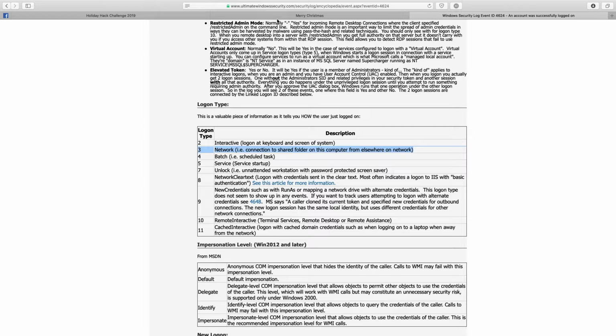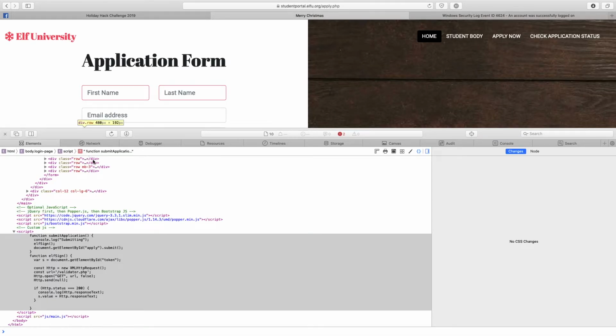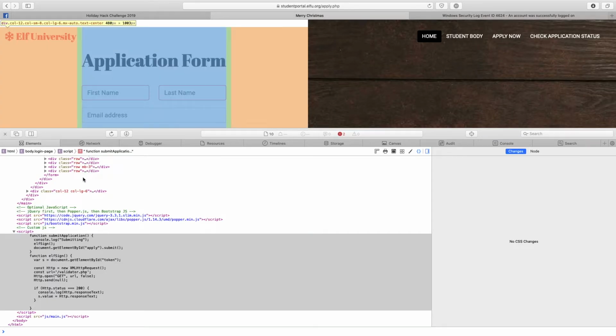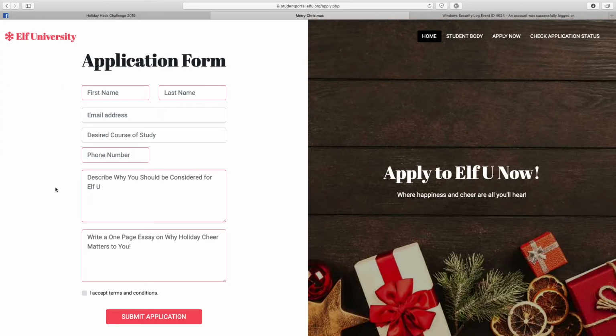That token is submitted together with the form to the server, and will be validated on the server side. If it's deemed correct, then the form is going to be submitted successfully, and our data is going to end up in the database, or manipulate that database with whatever we submitted in the form. If the token does not match, our request is going to be dropped, and this is a kind of protection against cross-site request forgery, which is what we're looking at here. So let's submit something in this form.